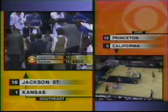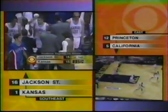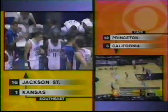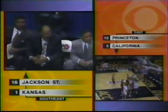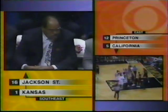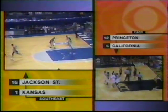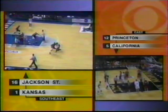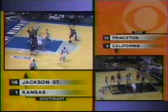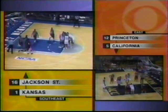Sometimes the expectations of being the dominant team, the favorite to win it all, can weigh you down a little bit — like two or three extra bags on a road trip. Jackson State, on the other hand, playing very loose right now. At what point does the alarm clock go off? Kansas has what I call great spurt ability — the ability to put together great runs because they're strong defensively and can turn turnovers into points. It's like Liberty all over again in Memphis — remember, Liberty hung in there for 30 minutes against Carolina.